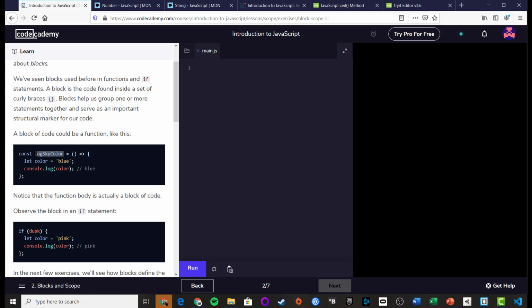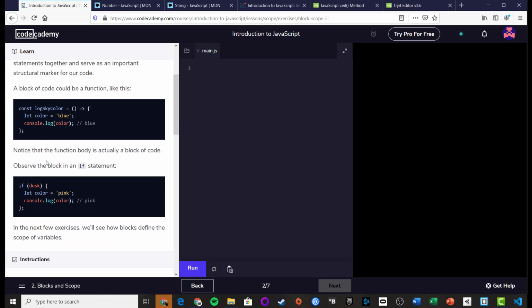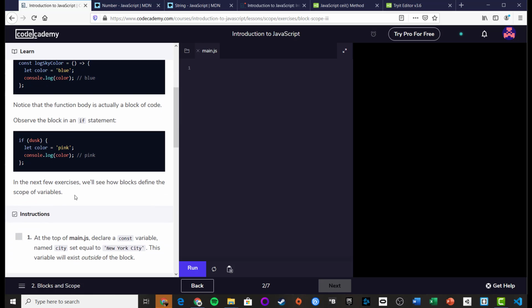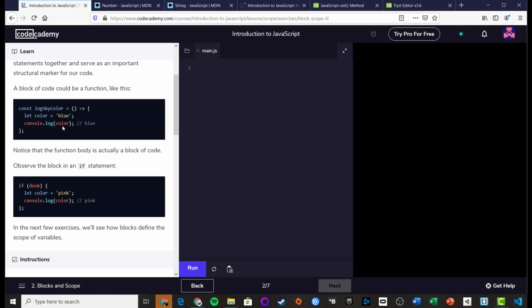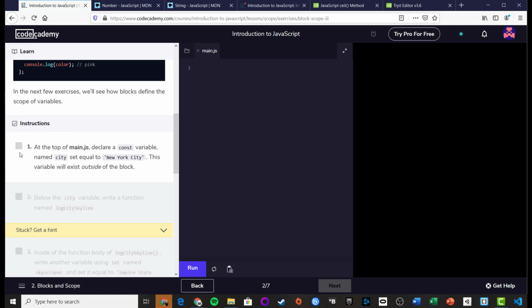Remember, this is our shorthand for making a function. And we set the sky color to be blue. And if it's dusk, we might want to set the sky color to be pink. So we're going to look at how we can use blocks to define the scope of variables.